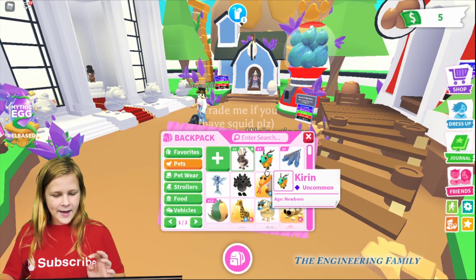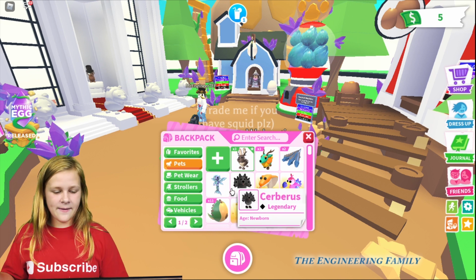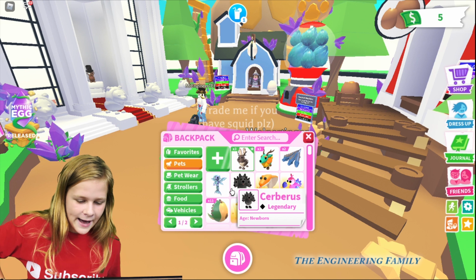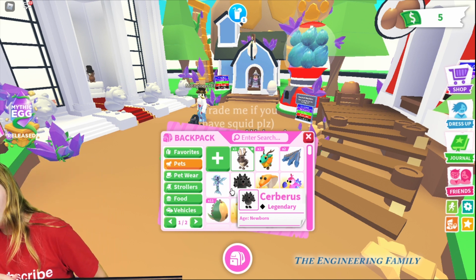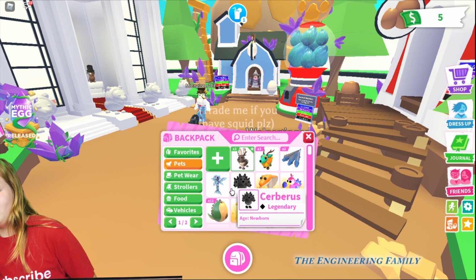So there's 8 new pets, and I got 4 of the 8 new pets. But we haven't got a Phoenix yet. And how many did you get out of them? I got 1, 2, 3, 4, 5, 6. What? You're only missing the legendaries.